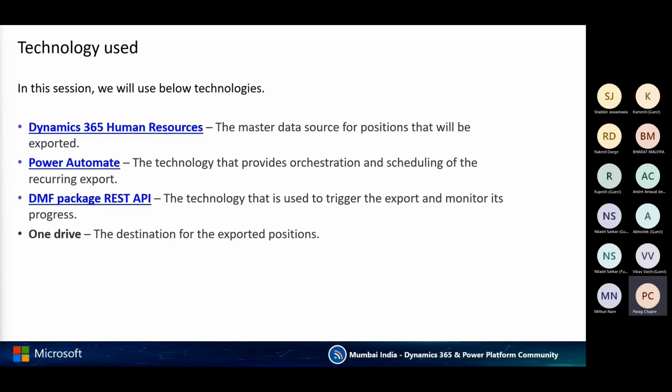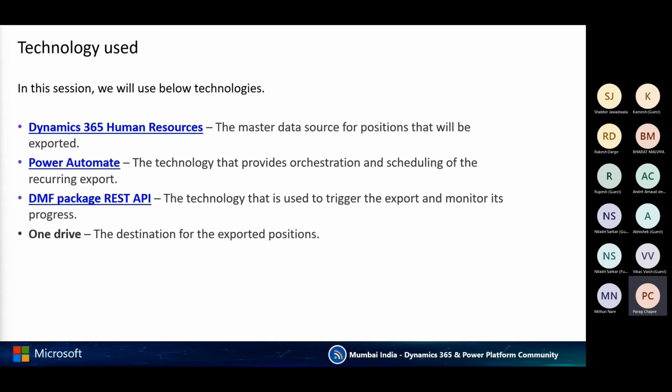In these sessions, I'm going to use the below technology. I'm going to use Dynamics 365 Human Resources for the master data, and we are going to export the information of the Position V2 entity. The technology used is Power Automate. You can use multiple technologies, for example Logic Apps, Data Factory, or maybe some other middleware application.